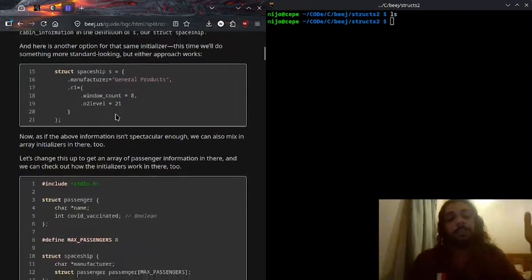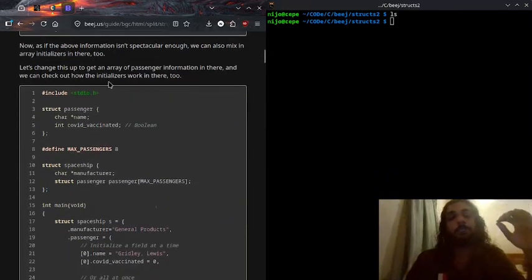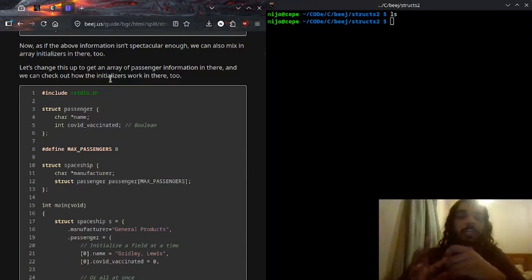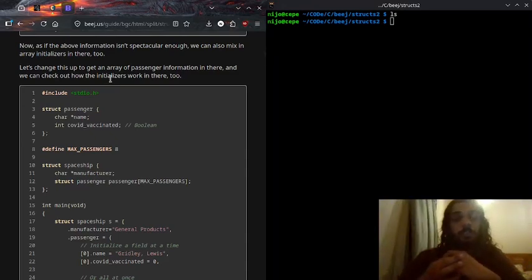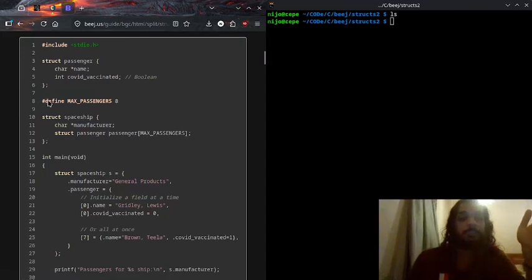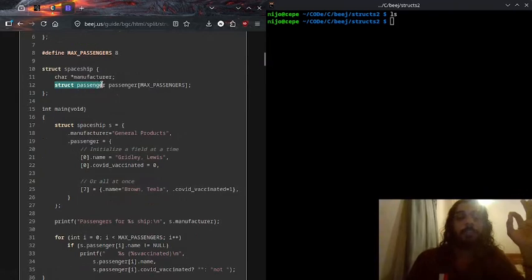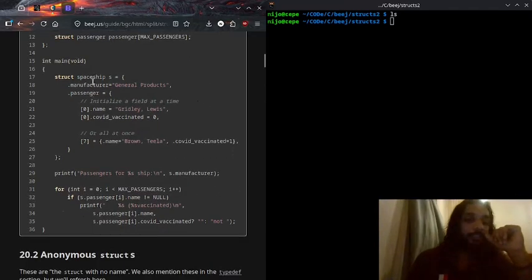Now, as if the above information is not spectacular enough, we can also mix in array initializers in there too. Let's change this up to get an array of passenger information in there, and we can check out how initializers work in there too. So struct with name, COVID vaccinated boolean, #define MAX_PASSENGERS, and then we have passengers, an array of passengers, and then .passengers equals, initialize a field at a time.